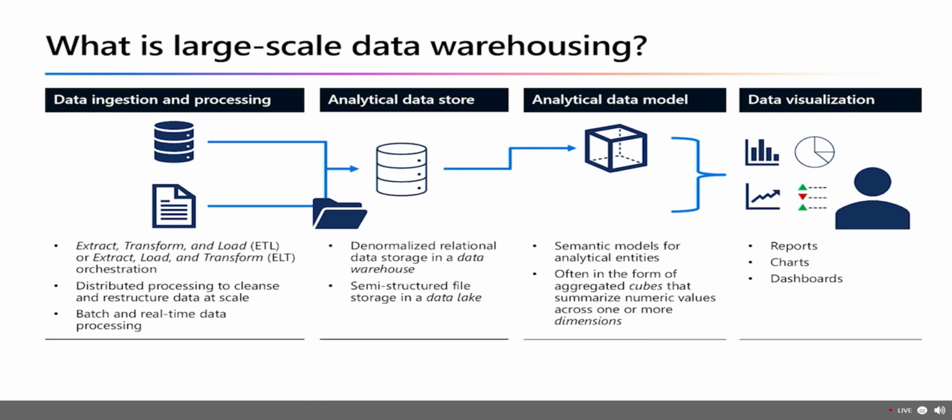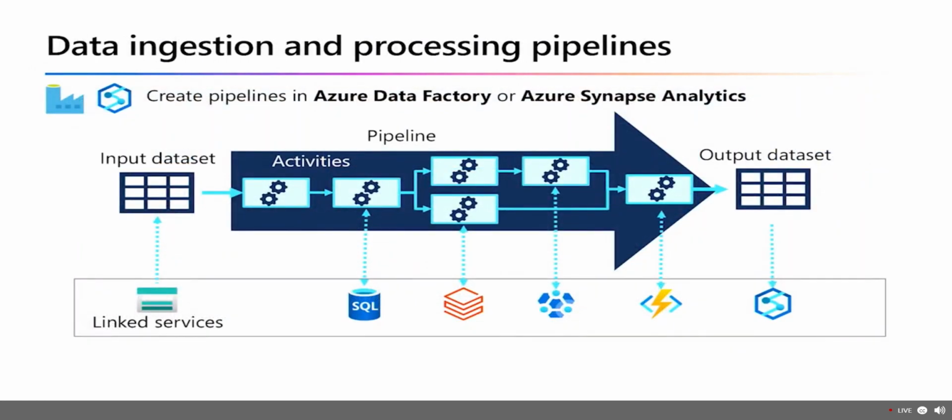Pretty interesting four-stepped pipeline that we see on the screen. Now that we understand a little about the architecture of what a large-scale data warehousing solution looks like as a pipeline, and some of the distributed processing technologies that can be used to handle large volumes of data, it's time to explore how data is ingested into an analytical data store from one or more sources.